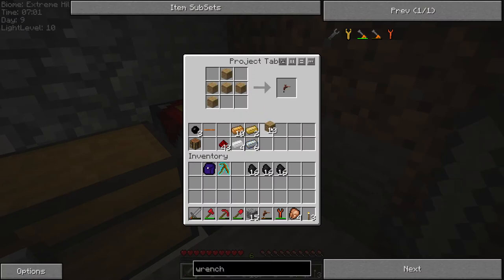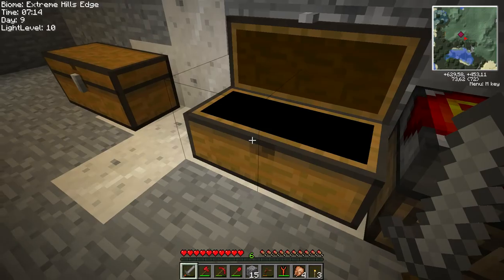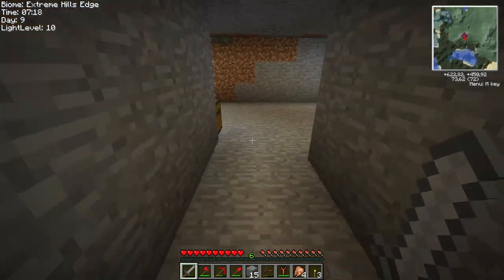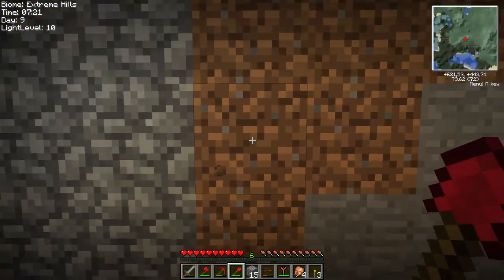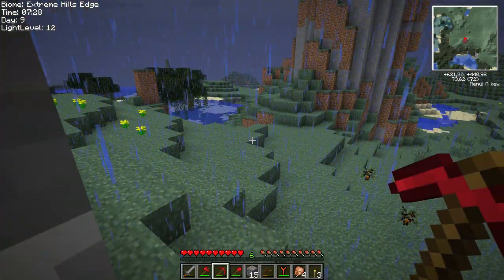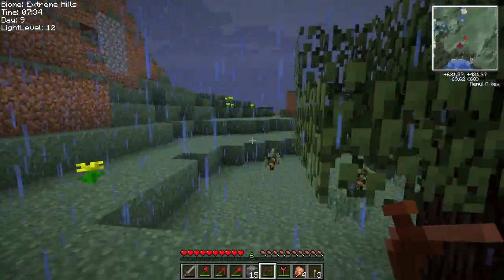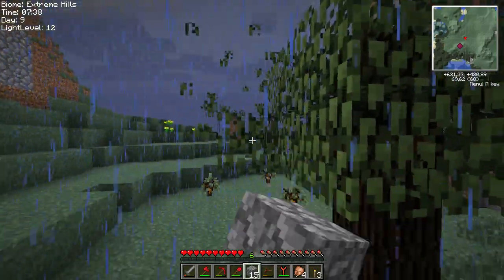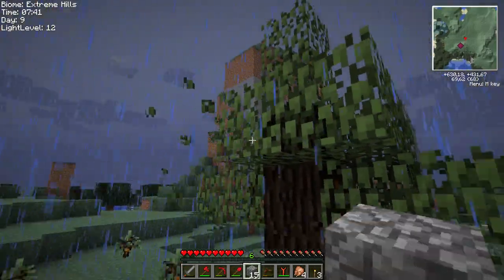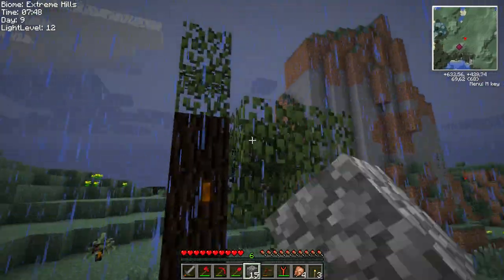Let's see if we can make enough tree taps to create an extractor. 2, 3, and I need 4. We're not gonna make it with the wood we have at the moment, so we need to go outside and dig some trees then. And look, we've got a rubber tree. And it spawns some rubber or some resin.